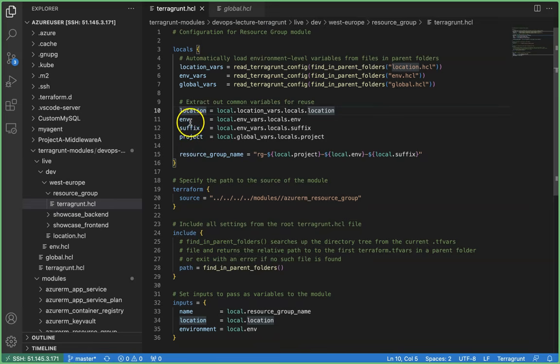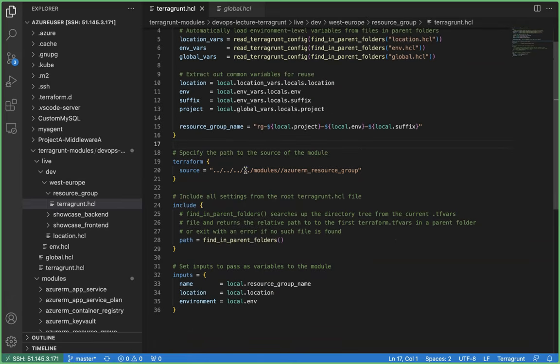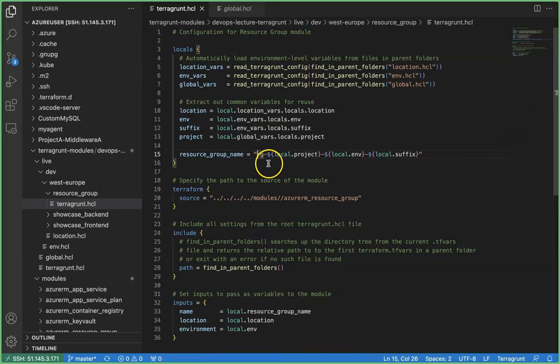Then what is your objective? What are you trying to do with these values? See guys, this is actually a resource group Terragrunt file, meaning that you need to provision a resource group. Whenever you provision a resource group, you always need a resource group name. So they are simply using these variables to prepare a resource group name. See that rg hyphen, and then you pass a parameter.